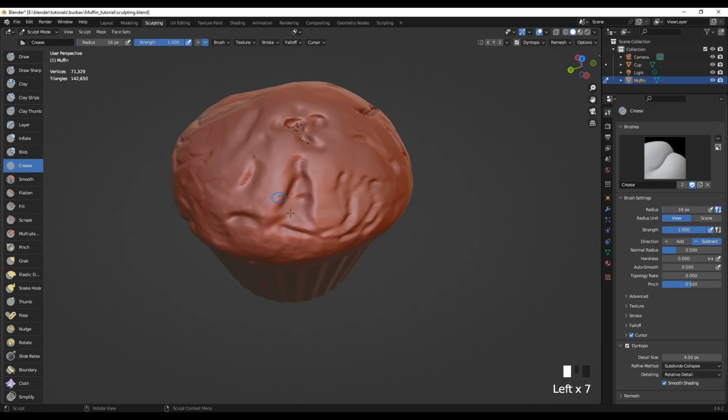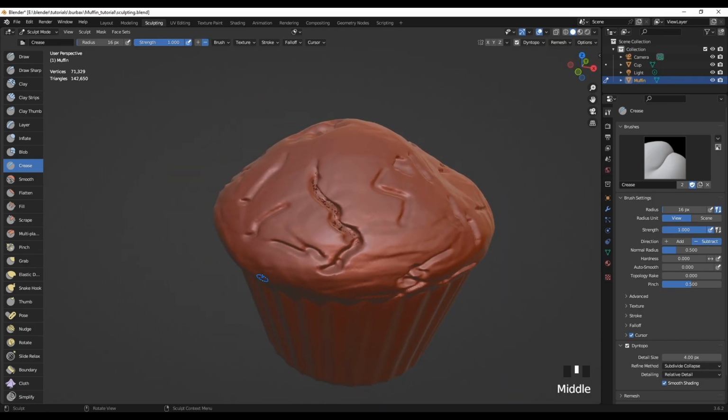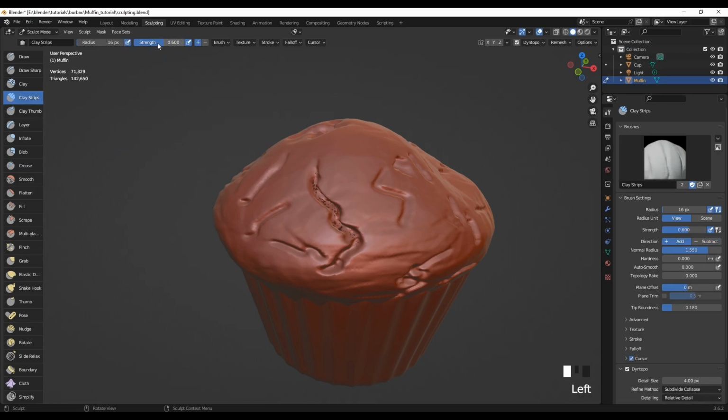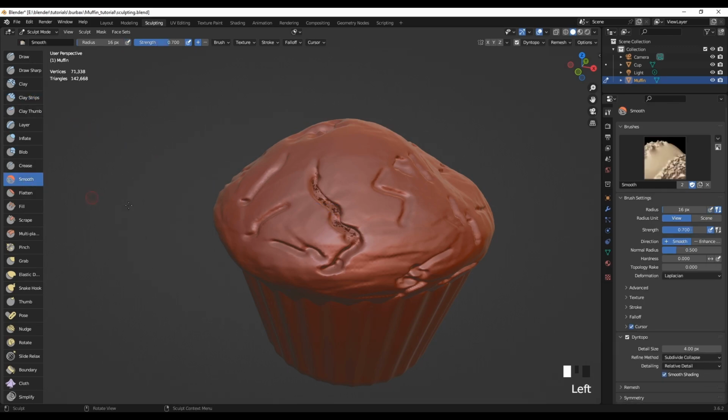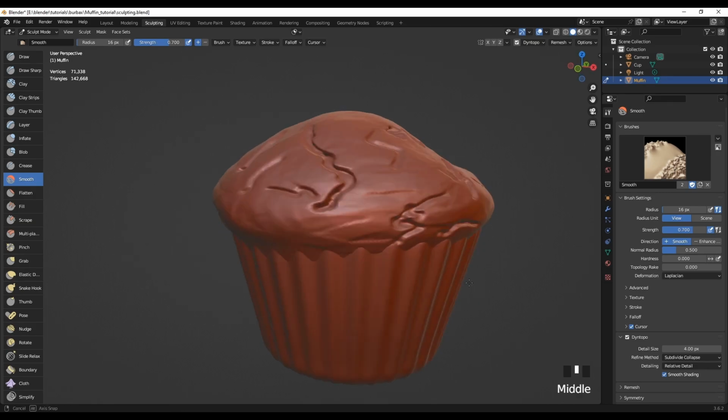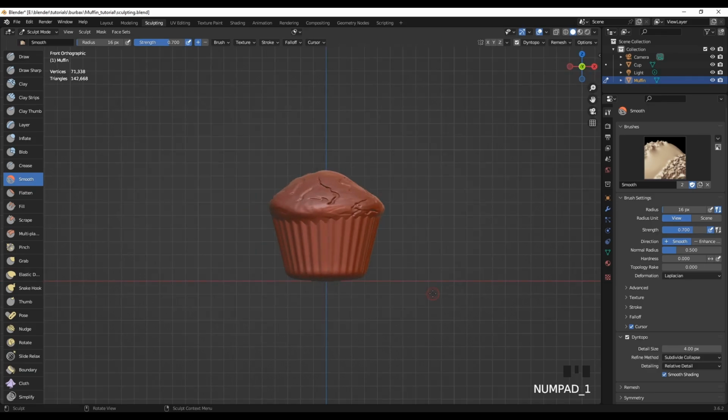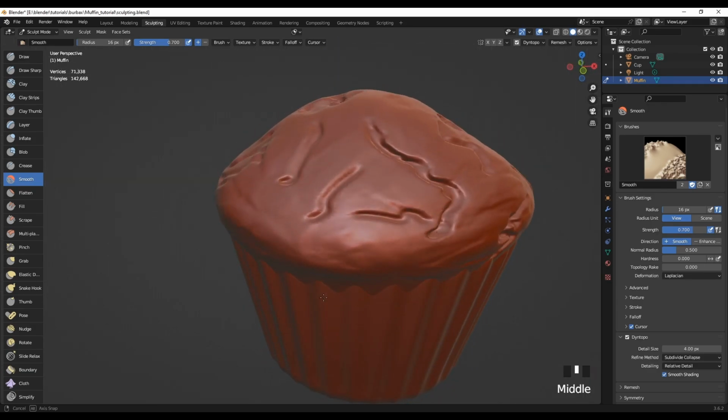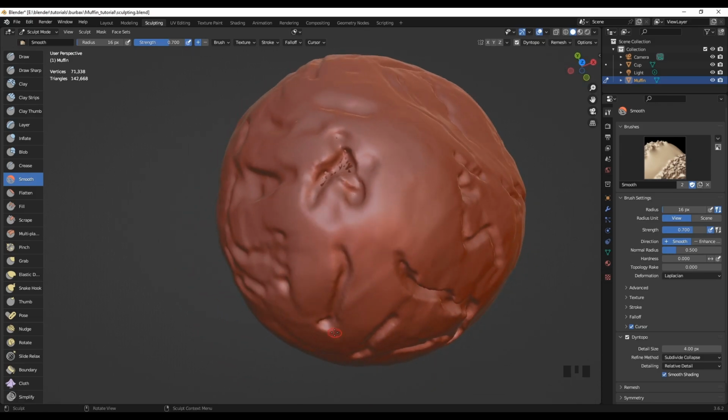Yeah, if you notice, if you move your cursor multiple times on the object, the mesh sometimes starts to run out. You can use clay strips to cover these parts. In the earlier process, the subdivision process was necessary to avoid such problems. Still, if you face them, use the smooth brush to cover the openings, and this will make the mesh more smooth. Maybe on the top also, I'll smooth this.